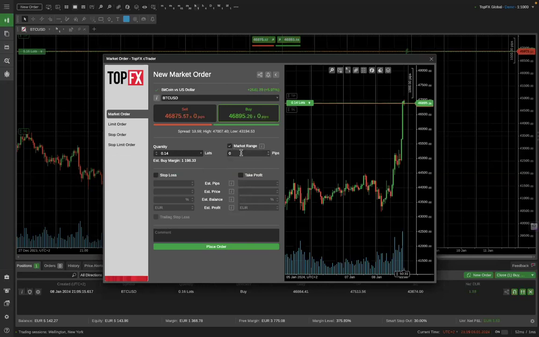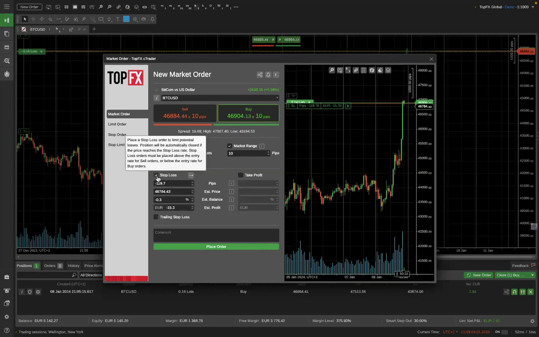It means that my order will be triggered within 10 pips up and down. All right. So as you can see, this is the maximum deviation from the price you see in the platform at which your order can be filled. A deviation of 0 will attempt to fill your order as the limit order, of course, right?